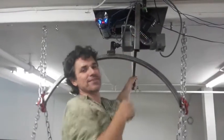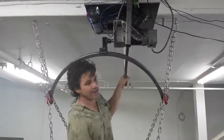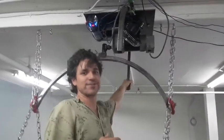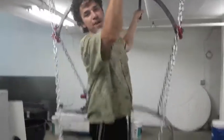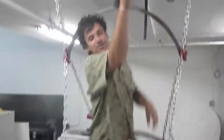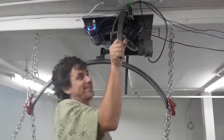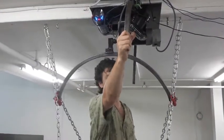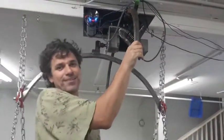We'll hook up a water pump on this so you can actually see visually how much work we're actually doing. But you actually have to try this and just feel for yourself how little effort it is to swing on this thing. And with this effort right here alone, you could be powering your television in your house without having to work your butt off on a bicycle. This is way, way easier than a bicycle power generator. So this is the way to go, is swinging, to put your whole body weight into it with very little effort.